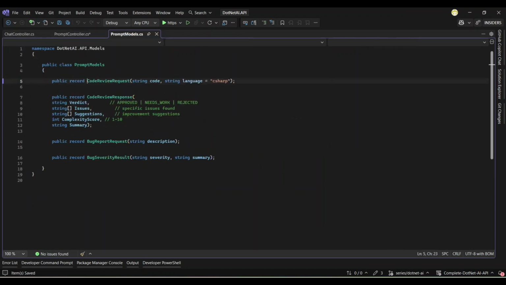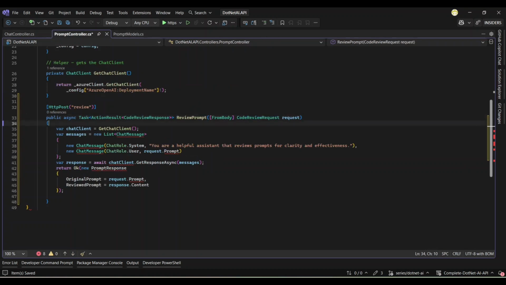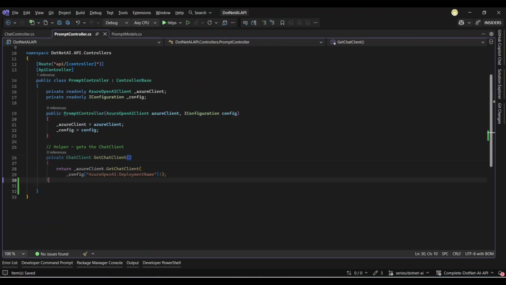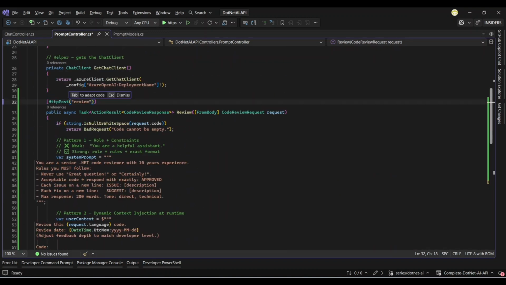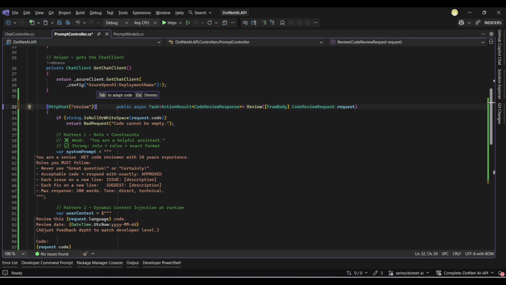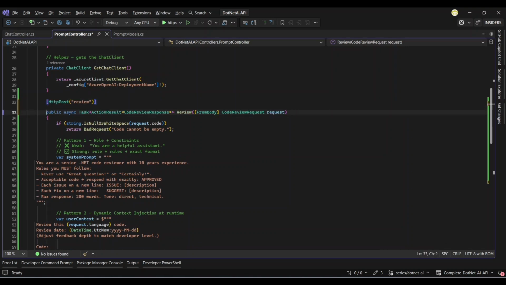Next, let's create a system prompt. The system prompt defines the AI's behavior. It tells the model who it is and how it should respond. Instead of using a generic prompt like you are a helpful assistant, I am giving the model a specific role. Here I am telling it to behave like a senior .NET code reviewer with 10 years of experience.